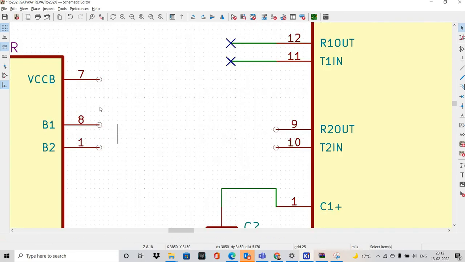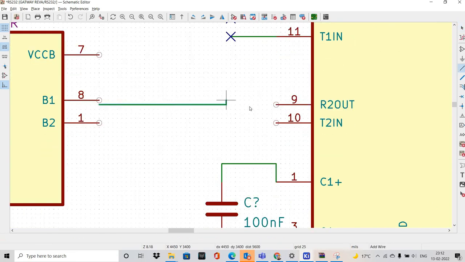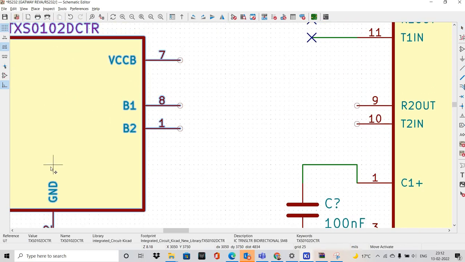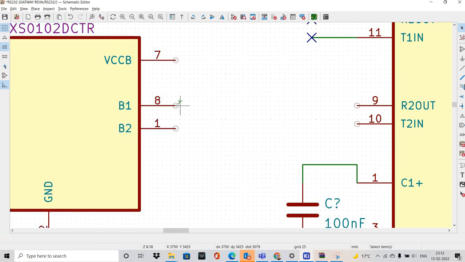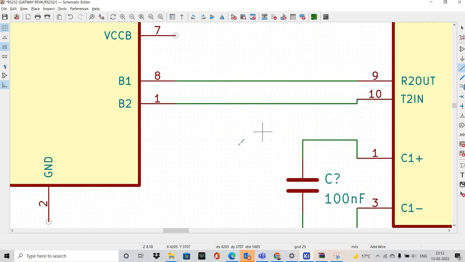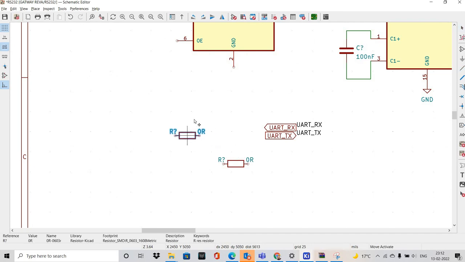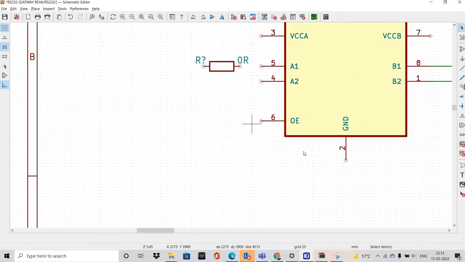And now we have to place our device here.